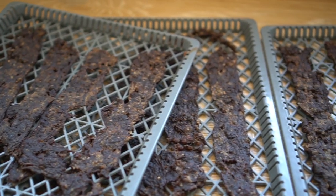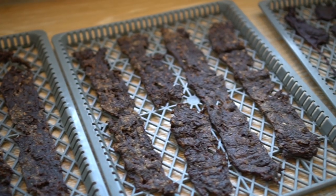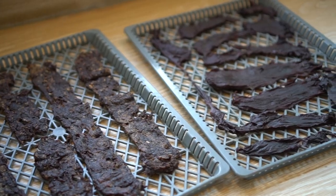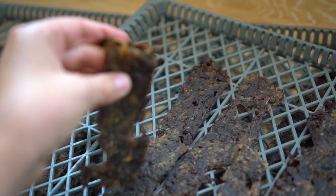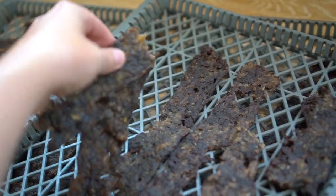If you overcook it, it'll turn into just basically solid chunks of dried up meat that are almost impossible to eat. You really got to watch it. So after about 5.5, 6 hours, take it. If you bend it and it doesn't snap, then it's good. But if you feel it and it still feels kind of wet, it's not quite there yet. So you want it to be able to bend easily, but not to the point where it just feels wet. So yeah, it should take about 6 hours and then it's done.